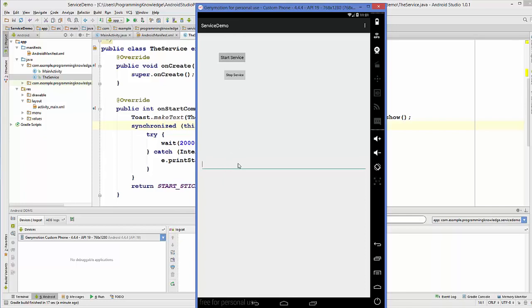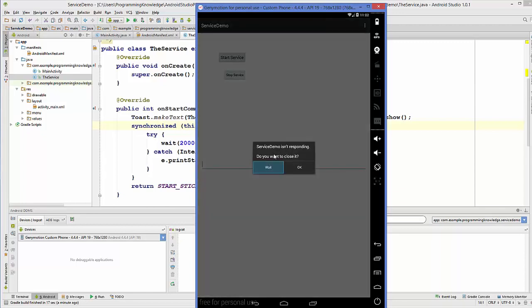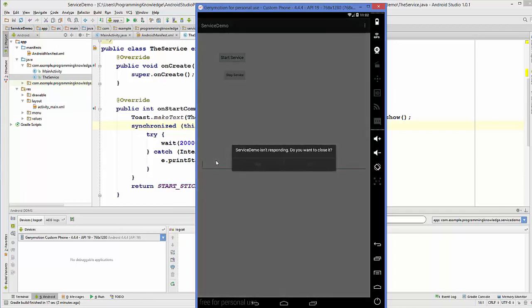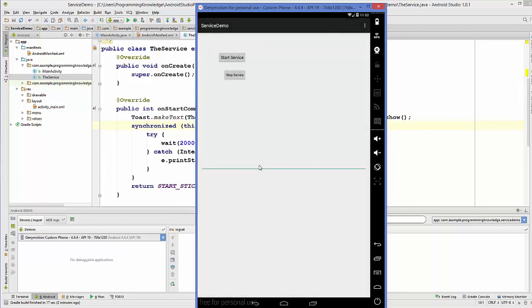This is the problem, and you will get this message: your app is not responding, do you want to close or do you want to wait? So to solve this problem, we can start our service inside a different thread.